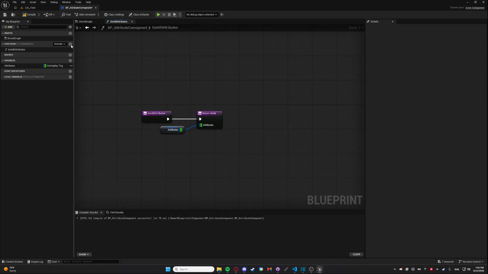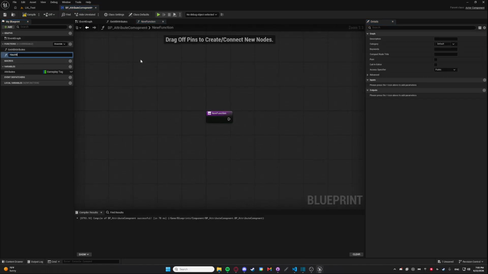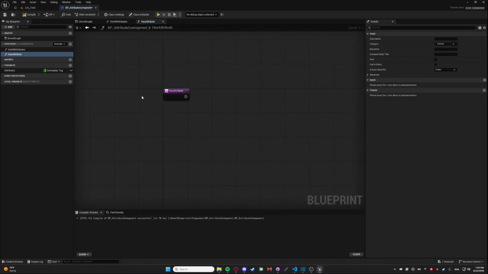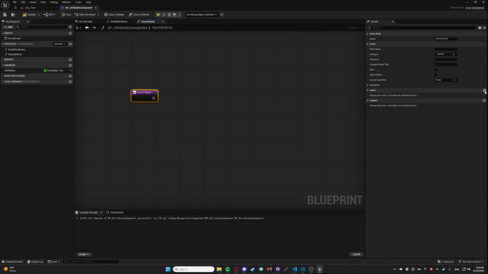Next up, we will create a function called has attribute. So here we're going to check if we have a specific gameplay tag as a specific attribute on the actor. So we are asking for an attribute tag here, which is going to be of type gameplay tag.